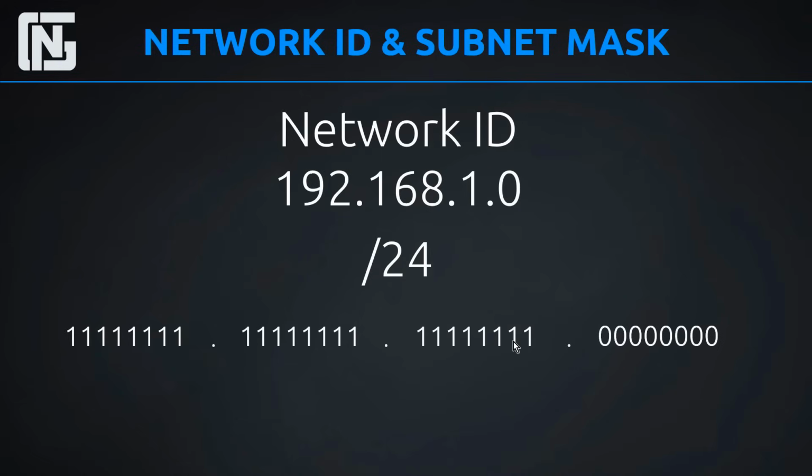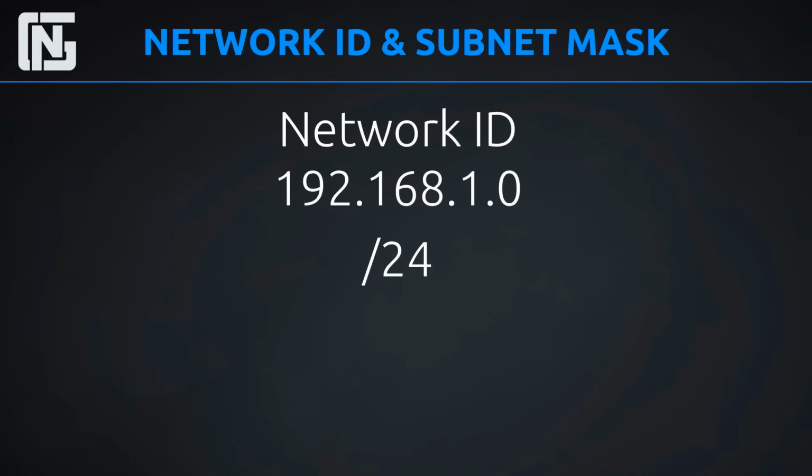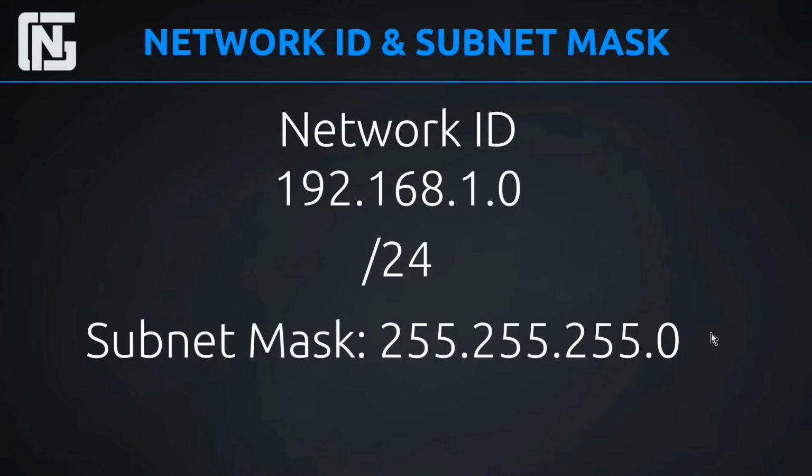And if we translate this from binary to decimal, it'll give us 255.255.255.0. And we could use our great awesome chart for doing that, but I figured this one was simple enough, we didn't really need it. Remember, we already talked about if you have all ones in an octet, that always equals 255, so you can remember that, guys. So 255.255.255.0 is actually our subnet mask. And we know this just by looking at the CIDR notation. If the CIDR is /24, we know our mask is 255.255.255.0. And if we know our mask is 255.255.255.0, we know our CIDR is /24. So that's how those two are related, guys.